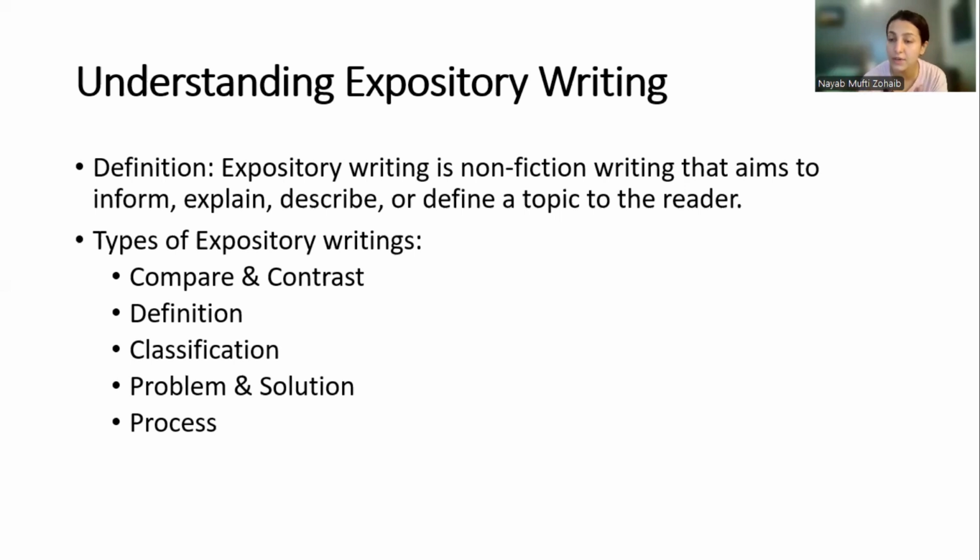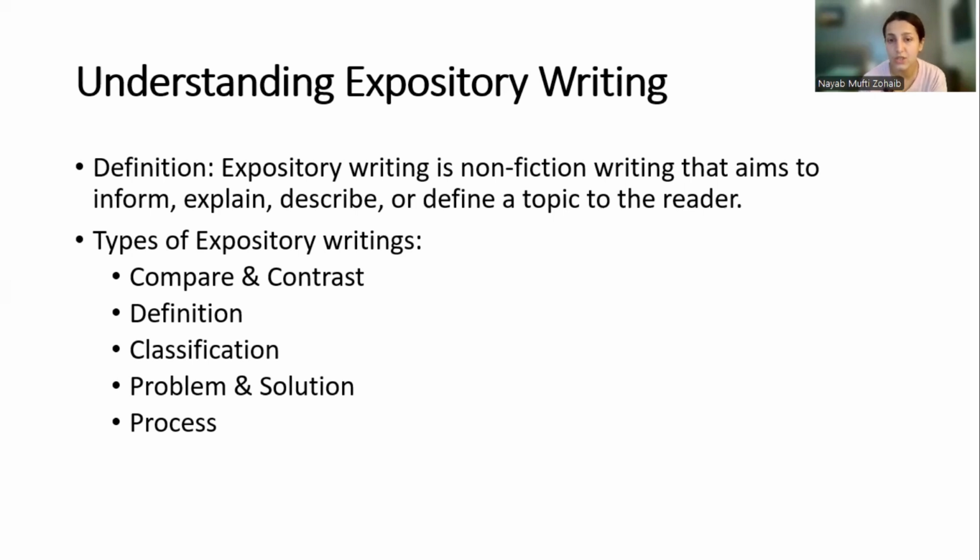Now, there are different types of writing that can be expository writing, in which number one can be compare and contrast. So when you are drawing a comparison between two things, or you are drawing a contrast, meaning something that is not the same, when you are drawing the dissimilarities or differences between the two subjects, that is contrast.